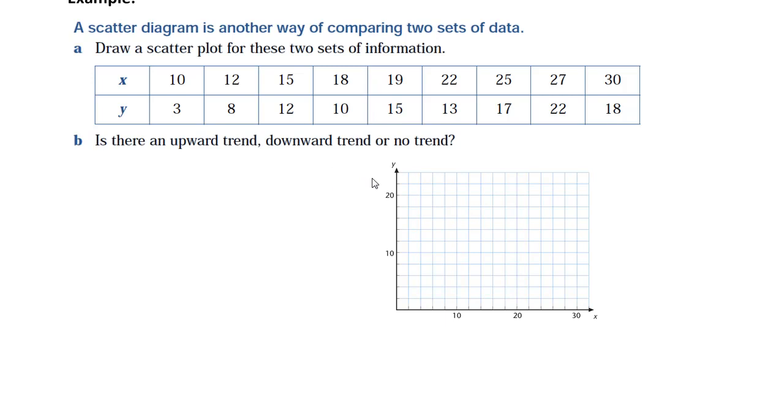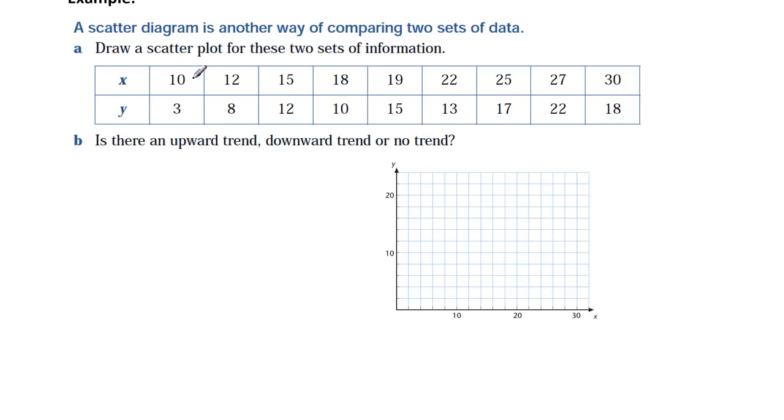And the way we do this is to actually plot them onto what we call a scatter diagram. Very similar to an XY number plane that we're used to when drawing straight lines and things like that. But this time we're going to actually plot the information. So on the x-axis, we're going to put the data for x. So these are things we've collected, and there it is there. And on the y-axis, we're going to have the other set of information and see how they compare. So you'll notice the scale 10, 20, 30, here 10, 20, 30, and we just plot the points.